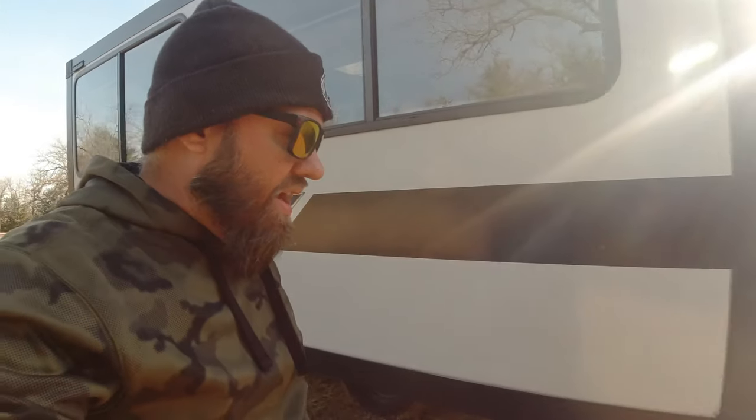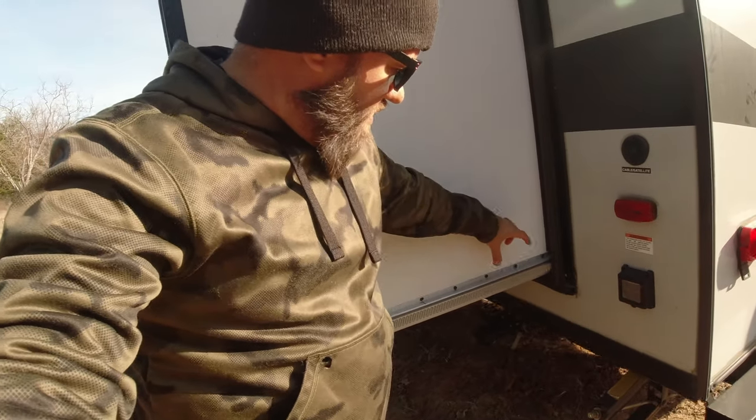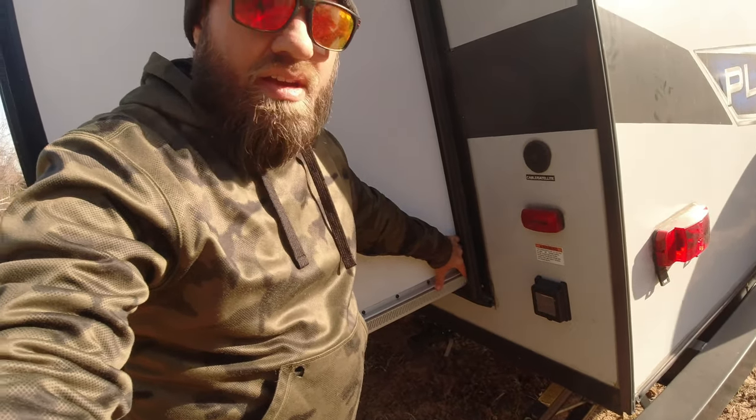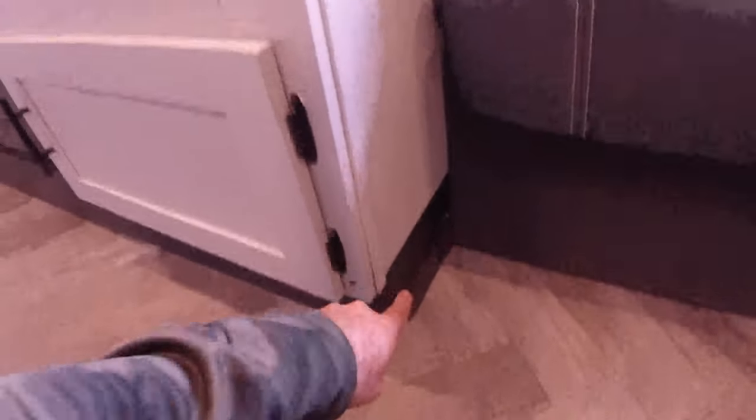When we went to the Grand Canyon, the slide-out room issue became apparent. I noticed it a little bit in Big Bend in May, but it got worse. This part of the slide room right here would not slide in all the way — it would stick out about this far — and as a result it tore up a bunch of the linoleum on my floor inside. They've replaced all that. The slide room would not properly slide in and out squarely.